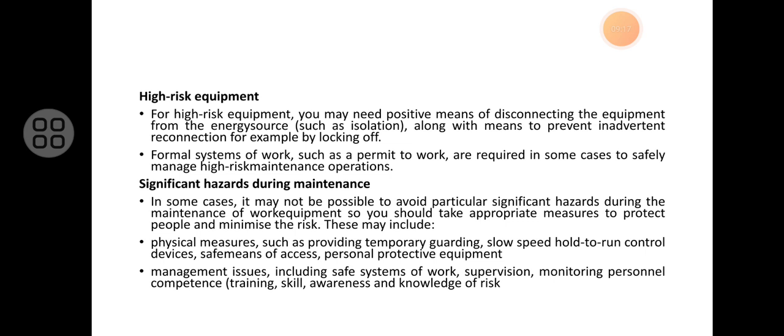Significant hazard during maintenance. In some cases, it may not be possible to avoid a particular significant hazard during the maintenance of work equipment, so you should take appropriate measures to protect people and minimize the risk. They may include physical measures such as providing temporary guarding, slow speed hold-to-run control devices, safe means of access, personal protective equipment, and management issues including safe systems of work, supervision, monitoring, and personal competence, that is the training, skill, awareness and knowledge of risk.